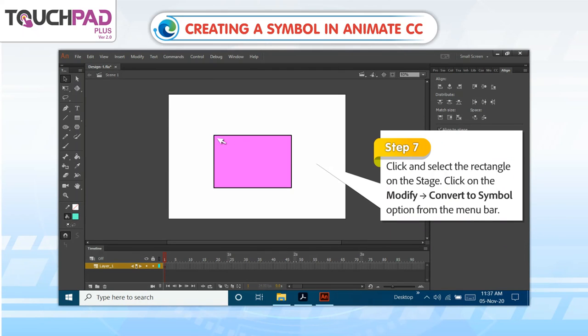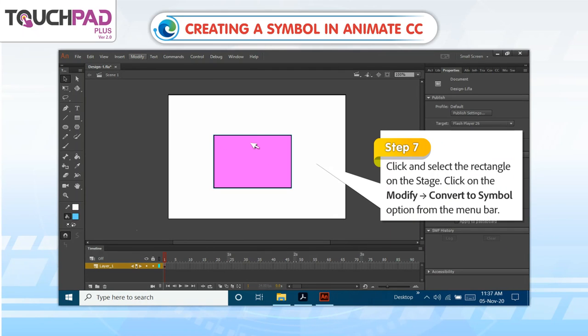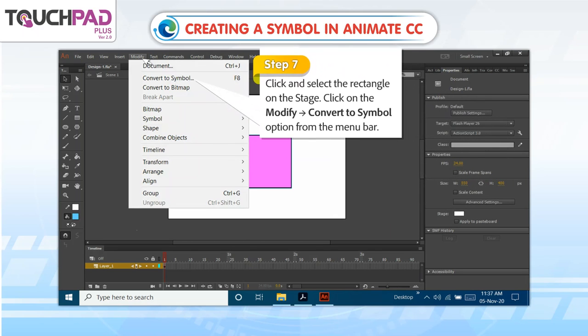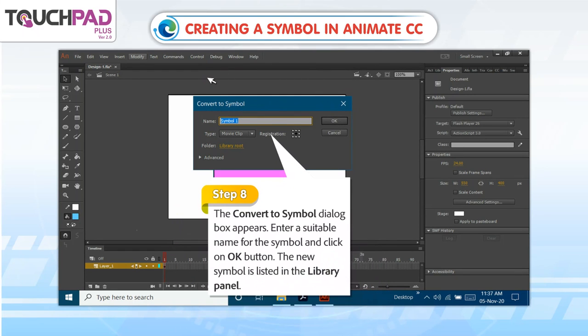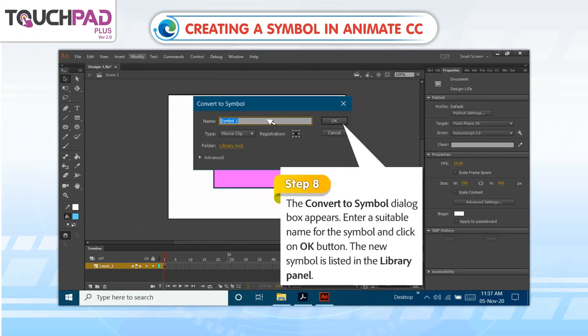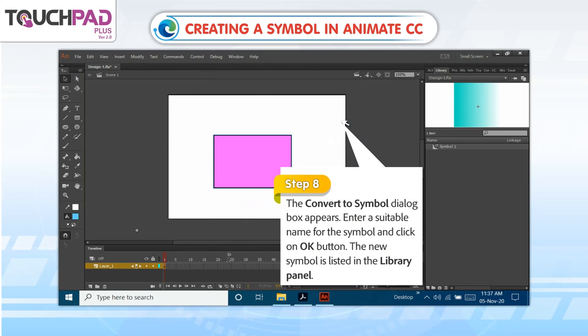Click and select the rectangle on the stage. Click on Modify, go to the Convert to Symbol option from the menu bar. Step 8. The Convert to Symbol dialog box appears. Enter a suitable name for the symbol and click on the OK button. The new symbol is listed in the Library panel.